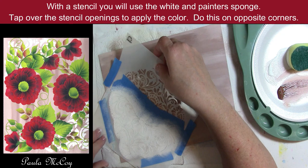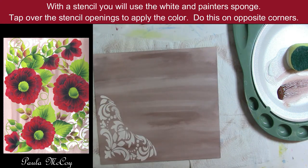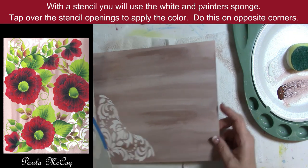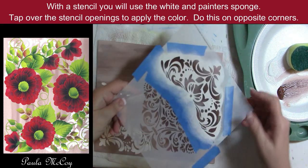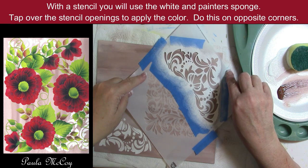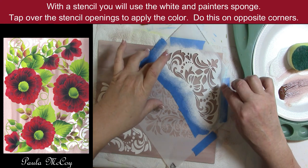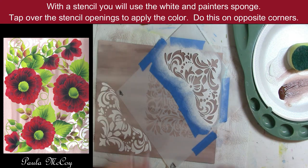Okay, so I'm going to lift this one and then I'm going to go to the other corner and do the same thing. Line up my corner. Check how far in. Secure the tape.